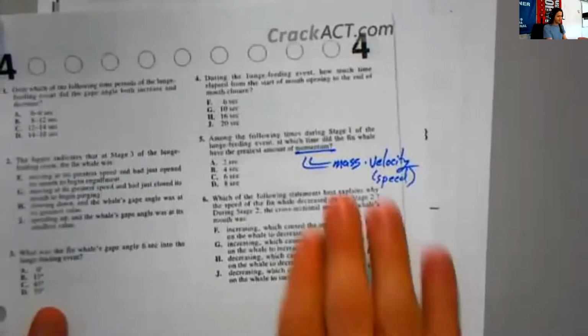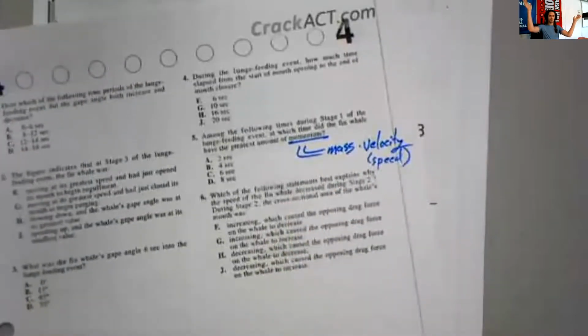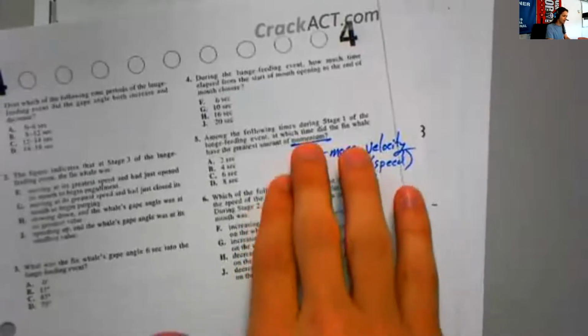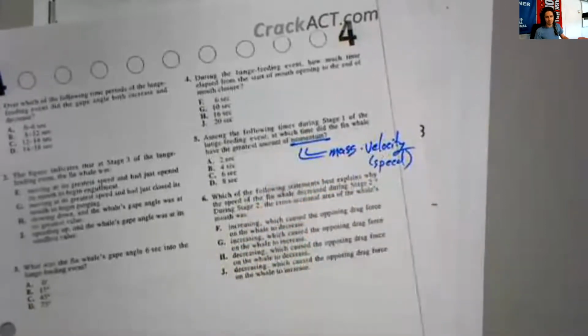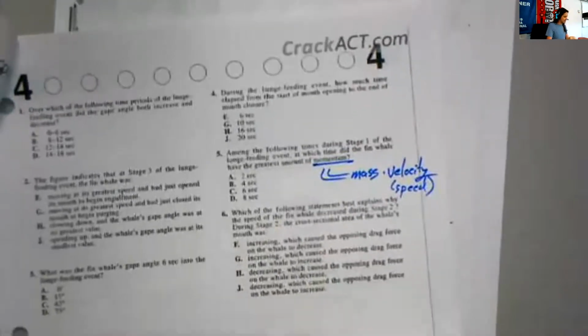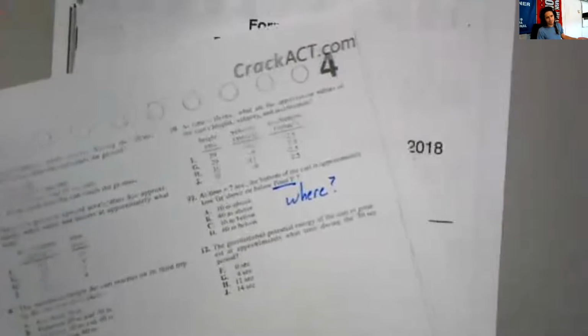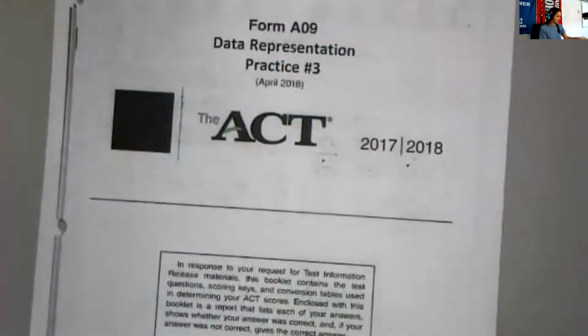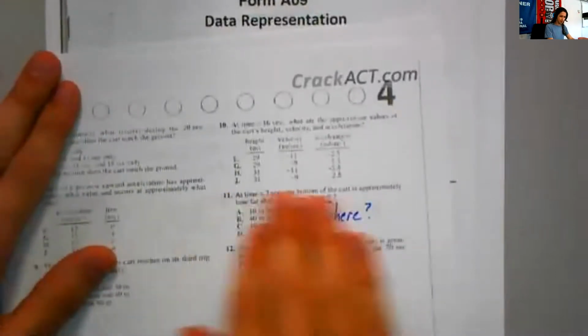Number 5. First of all, this is talking about a big old whale opening its mouth to eat some stuff. There's a video of it on Schoology. Momentum is mass times speed. If you didn't know that, now you know. Mass times speed. And by the way, that whale isn't gaining any weight, or not gaining much weight as it goes along. Number 11, I'm sorry for the poor quality scan.